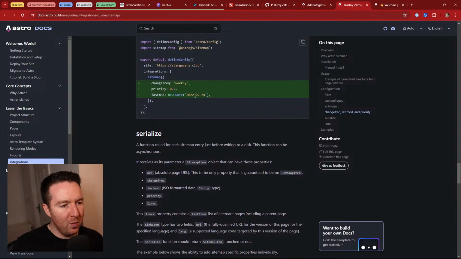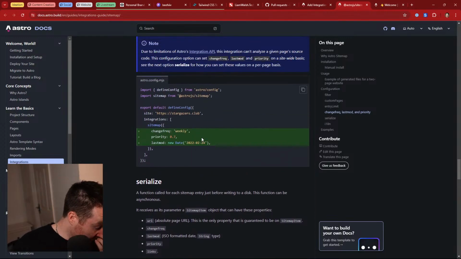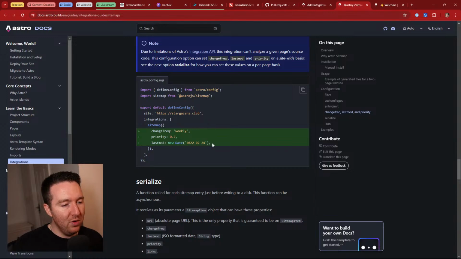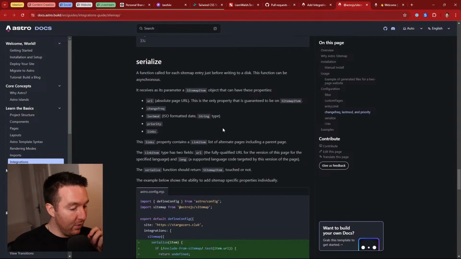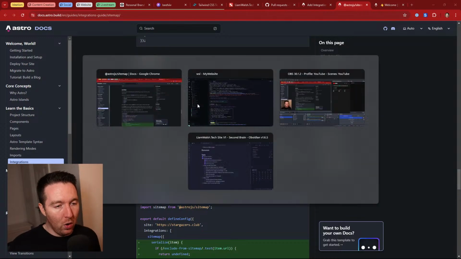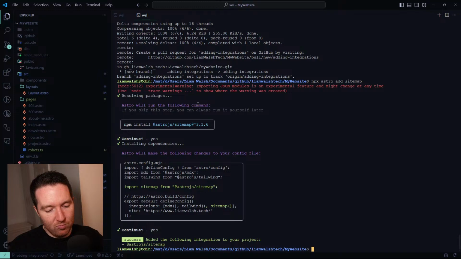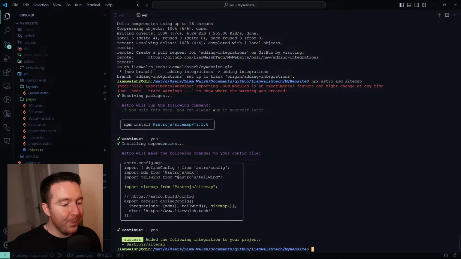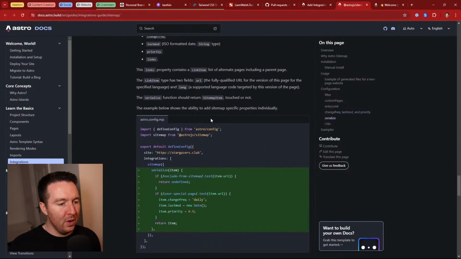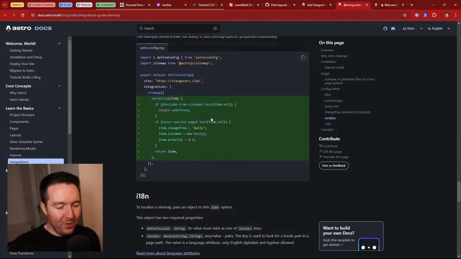There's probably configuration you can have for different pages, like whether they change weekly or daily, stuff like that, to give Google an idea of how often to crawl your site in certain pages. But for us, we just keep it simple, the basic defaults are fine for us. We just want it to crawl when it can. There's no need to be doing it any more than necessary. Not putting out stuff every day. It's more like going to be weekly anyway, so you might as well only do it weekly.